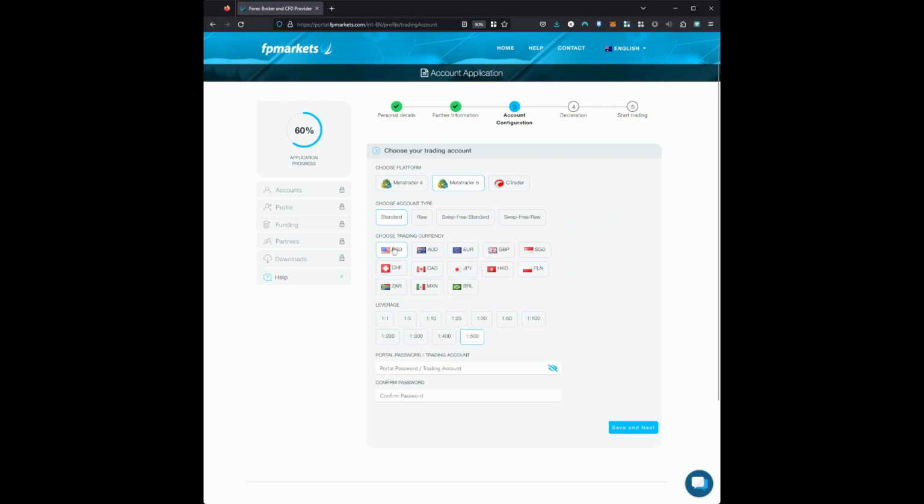And then the trading currency, we'll just use USD, and the leverage, leave it at 1 to 500, and then set your password here. Make sure you follow the requirements here. So I need an uppercase. Okay, added an uppercase. All right, and that's good.